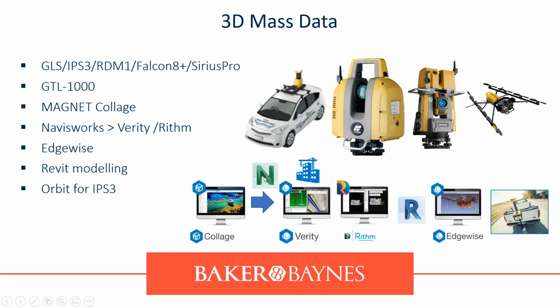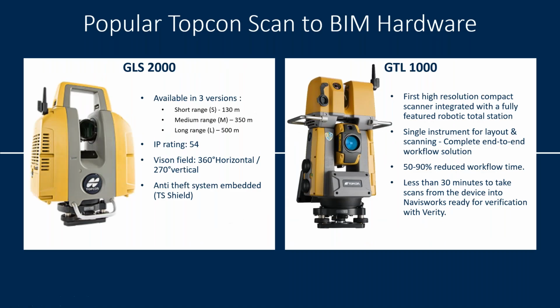Alternatively, because Autodesk is like the biggest software provider in the world in terms of design, you have to integrate with the Autodesk platforms. And this is what Topcon has done now, where you can link in with Navisworks, Revit, and so on. So if we are focusing purely on scan to BIM today, these are the 2 hardwares that you would probably use.